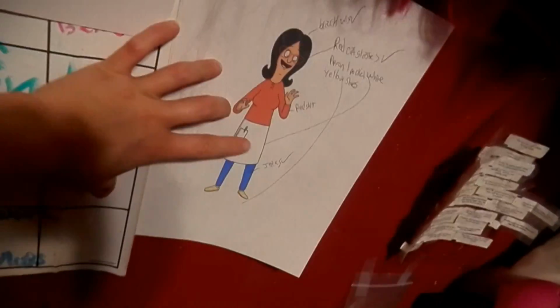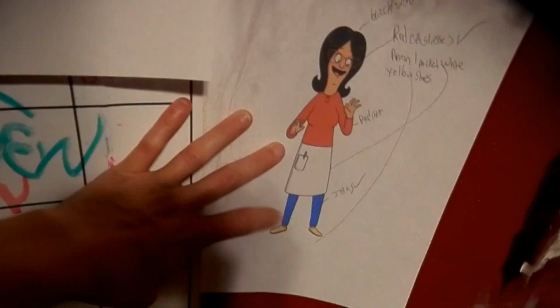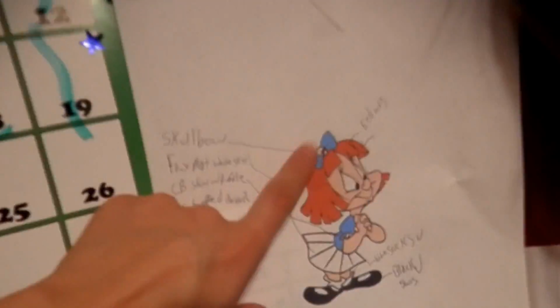Linda, the only thing I really need to do for Linda, I don't think most people are going to care about my shoes too much, but the only thing I really need for her that I spent about $3 on are her glasses. I already own a black wig. She's a pretty basic makeup character. That's why she's going to be early in the lineup. Same for her, I really only need to make the skirt, which I am in the process of now. I have this going for us. And I need to make her hair bow with the little skull on it.